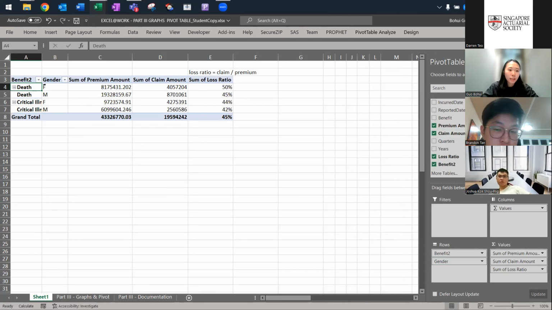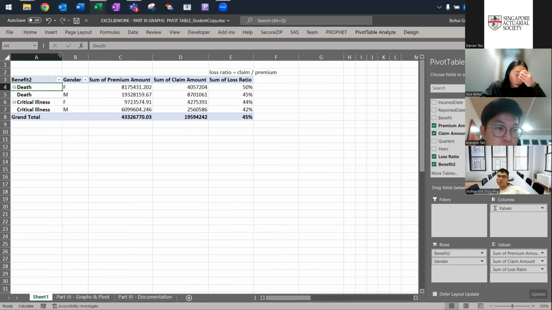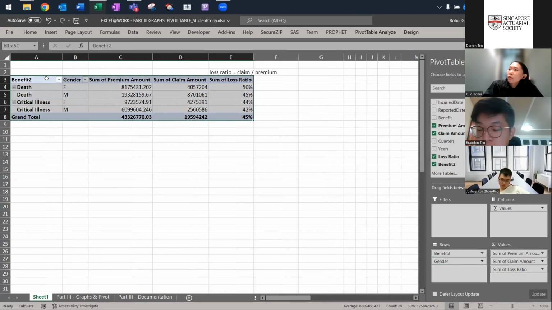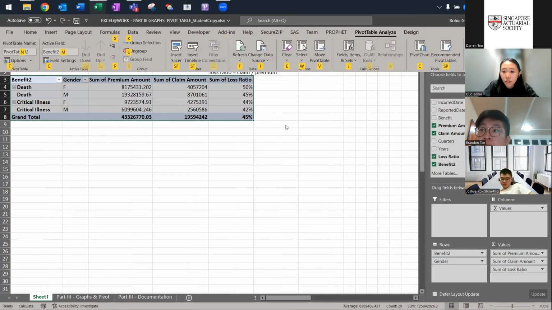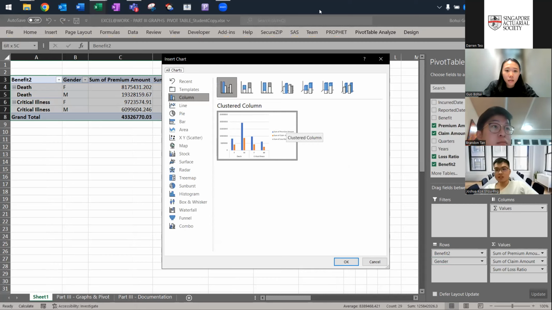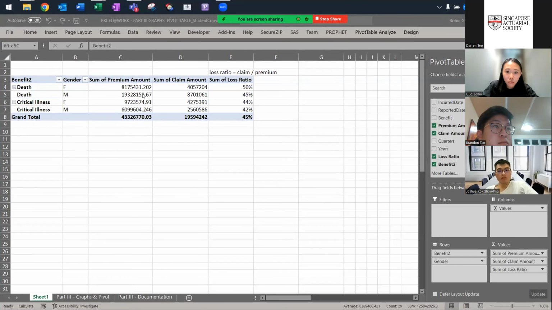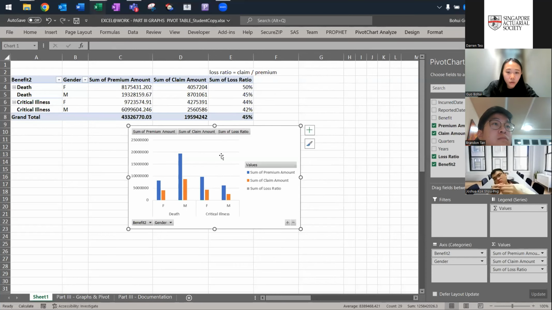Okay, so the next thing that we can do is pivot chart. So just now we were going through all the different charts, right? So pivot chart can do a similar thing, but there's more bells and whistles for it. So just go to Alt, N, S, then go to C, which is pivot chart. Can everybody get here? Please let me know if you can't. Okay, and then we hit OK.